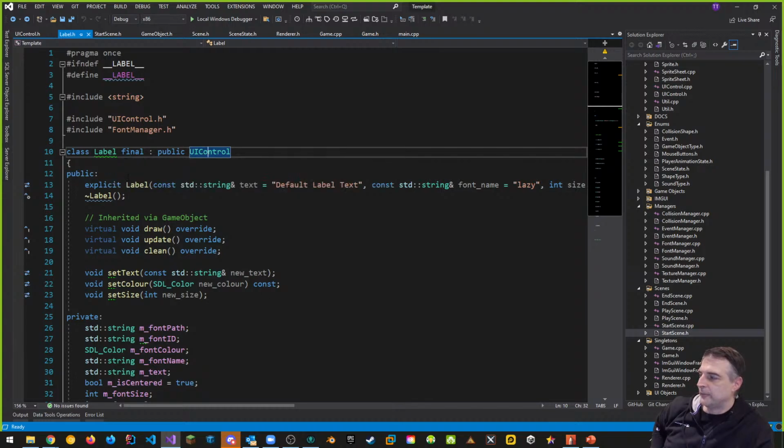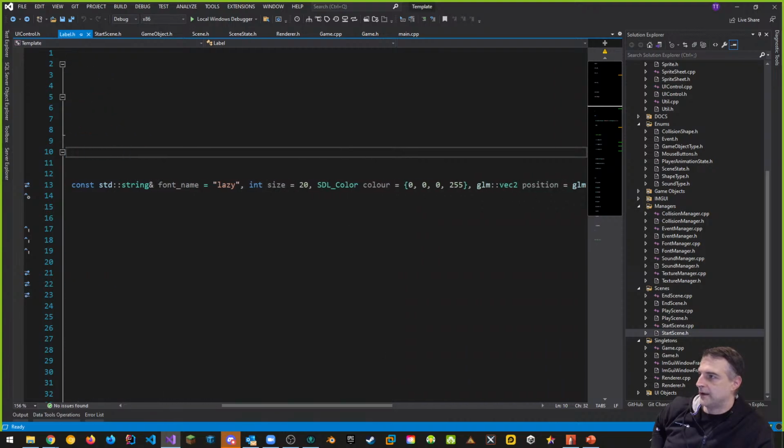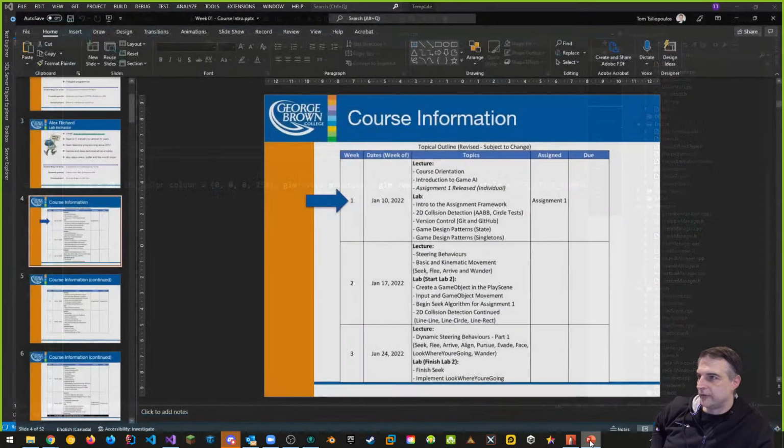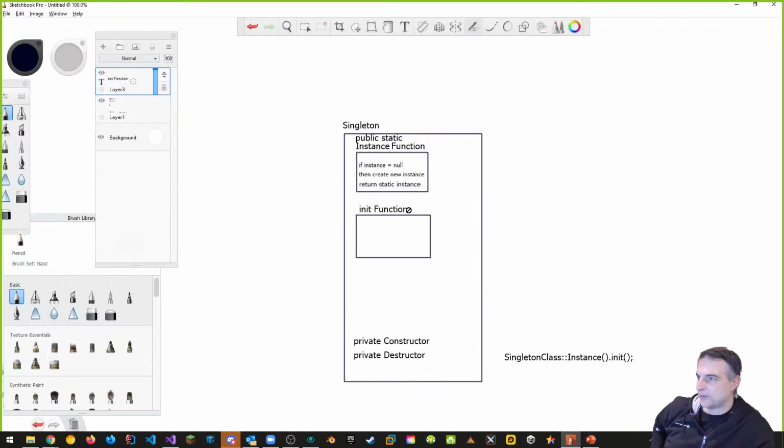Okay? And a label has a label constructor, which you can pass in the string, a font name, font size, font color, and a position, a GLM vec2 position that you can pass into the label to tell it where to begin. One thing to note, for all of our objects in the scene, all of our game objects have a center point.